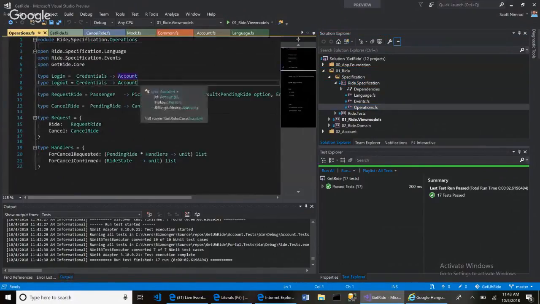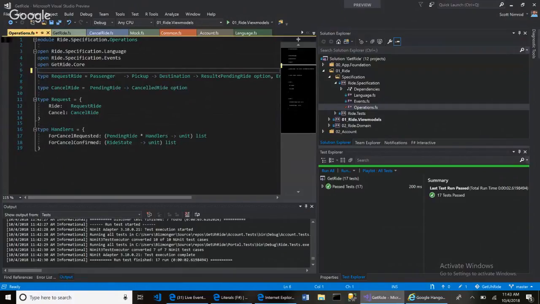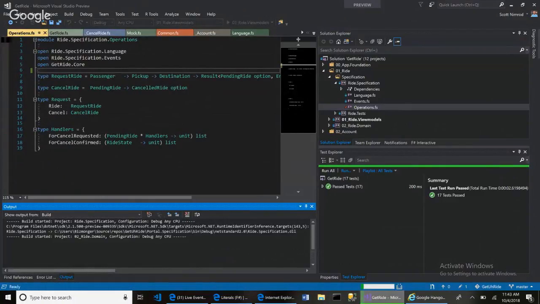So I'm not using this login and logout. If I'm not using it, man, I should just get rid of it. I don't think I'm referencing it anywhere. I mean, it's necessary, but I just don't need it yet, right? And it's just a distraction.